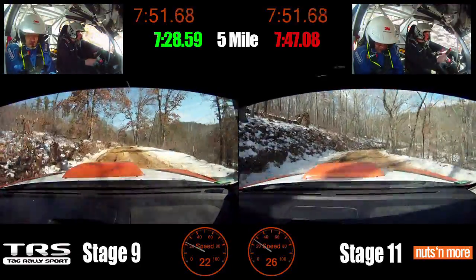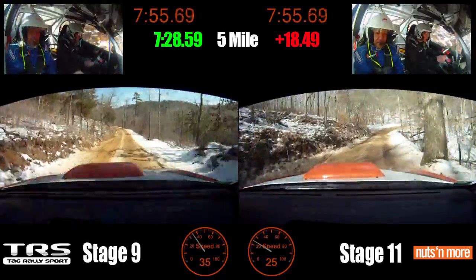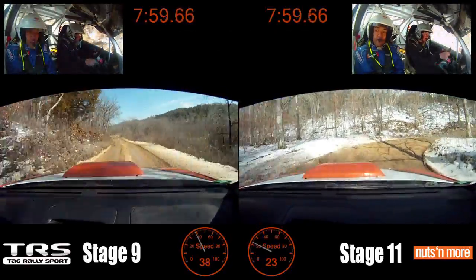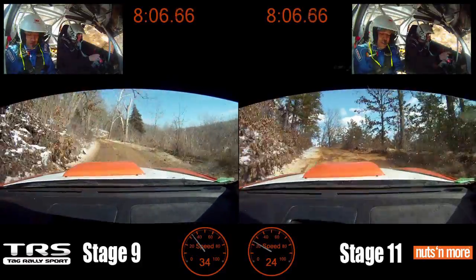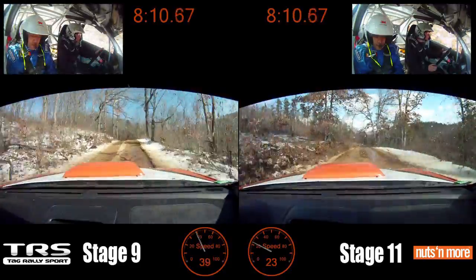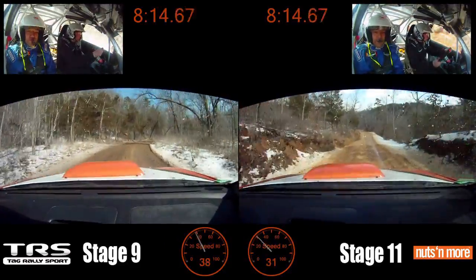Left 3 plus 50, water, into right 4 plus down. Into right 2. Left 5 plus into right 5 plus, into right 5 plus, into right 5 plus over crest. Right 4 down into right 2, into left 5 long 50 soft. Left 4. Left 3 soft into right 5 long crest. Into right 5, left 5 plus into left 6 over crest. Right 3 over small crest into left 5 plus long 50 soft.